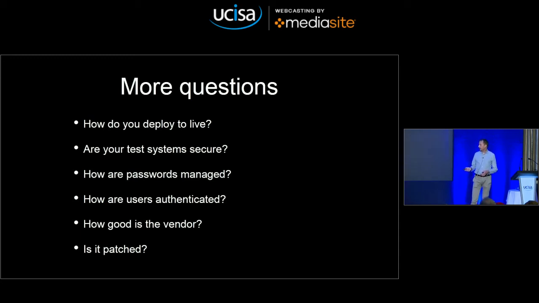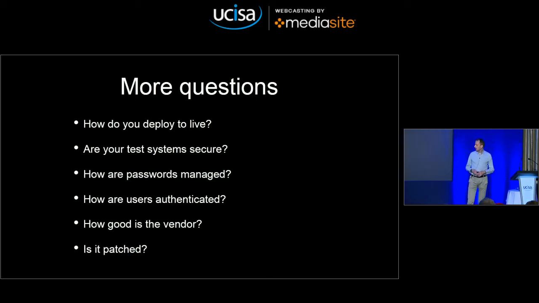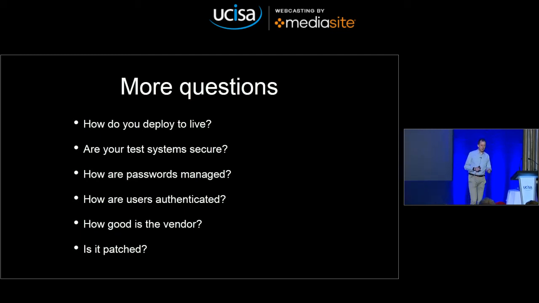How are users authenticated? How good is the vendor? We just had an example of that. Another example: the Equifax breach was a vulnerability in Java Apache Struts. We knew one of our vendors used that library, so we rang them and said, 'we know you'll need time to get this patch — what's your timeframe?' Their reply was 'no, it's fine, we don't use the version with that vulnerability, we use this other version.' We looked at that version — it was released in 2005 and was obsoleted in 2005 due to a security flaw, with a long list of security flaws ever since. They didn't think that was a problem. And that's not a small vendor — that's a really major vendor. Everything needs to be patched. How long does it take to get your systems patched?